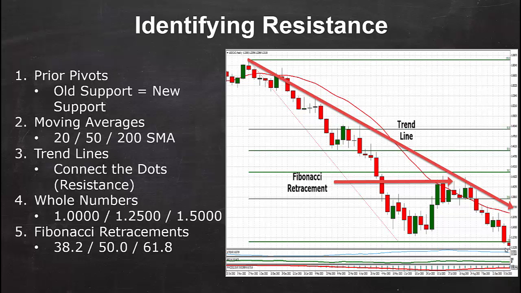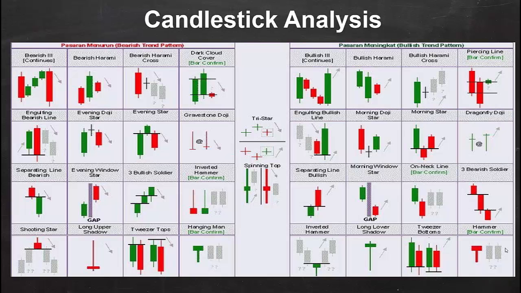Another thing that can help us identify support and resistance, because that's where we buy support and resistance, is our candlesticks. Candlesticks can basically tell us who's winning the battle on a daily, a weekly, a 5-minute basis, depending on the time frame of the chart, between the buyers and the sellers out there. And so when we're looking at candlestick analysis, there are so many different candlesticks.